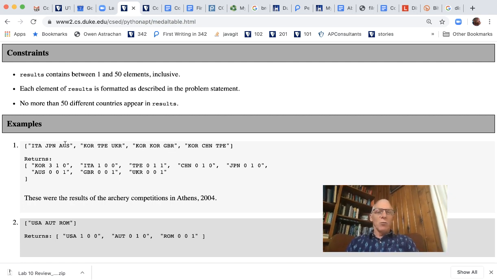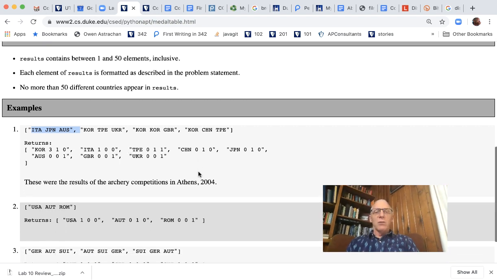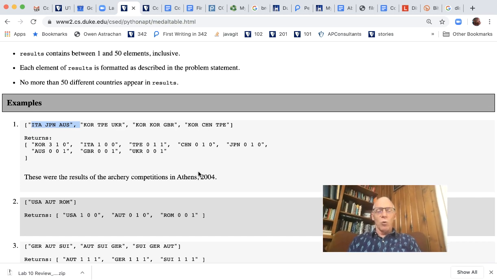So there are kind of two parts to this. One is to parse through this data to find out the number of gold, silver, and bronze medals that each country has. And then there's the sorting part. So we're going to treat those separately. First, verify that we can get the data of bronze, silver, and gold medals, and then we'll worry about the sorting second. Usually, it's a great idea to know completely how you're going to solve the problem, but sometimes it makes sense to get one part of the problem working and then concentrate on the other part. So I'm going to work first on getting the data so that we know which countries have which medals, and then we'll worry about the sorting.